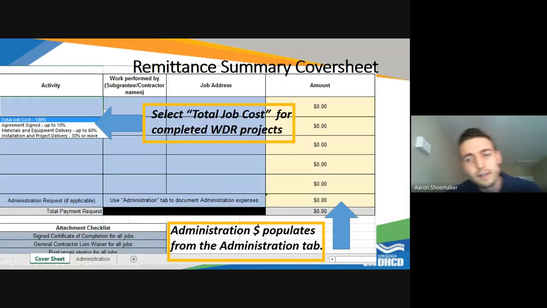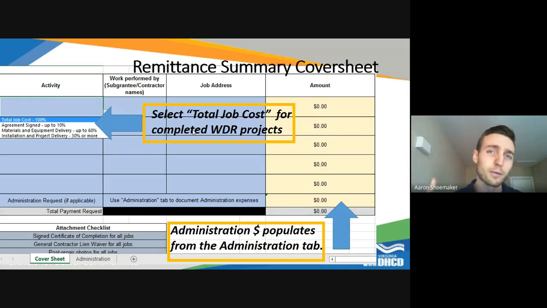And then, so this is where you're showing some detail of the summary of your expenses. So we have 5 rows here where you can submit payment for up to 5 jobs. And realistically, I could edit the spreadsheet for your agency if you need it to have more than that.